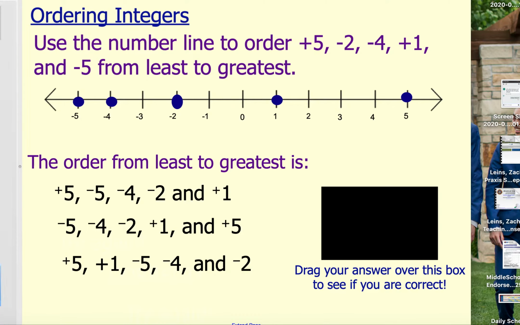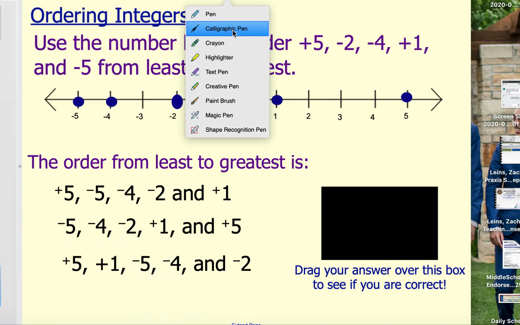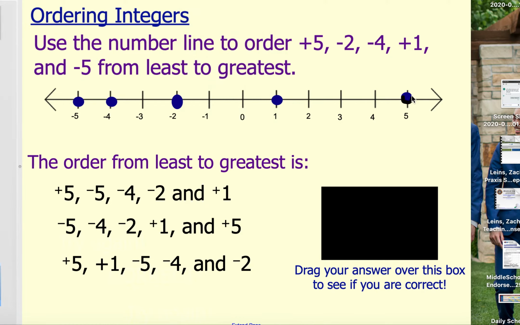More practice on comparing integers. Here, we're ordering integers on a number line. What we do is put a dot where it needs to go. So we get positive 5 here. Therefore, we go to positive 5, and here it's already there. We're just going to emphasize the dot. Negative 2, find negative 2 on the number line. Just emphasize the dot right there. Perfect. So remember, on this number line, further right is positive, and further left is going to be more negative. I like to label the number line just to give me some sense of orientation.